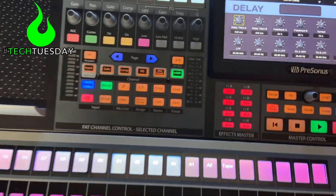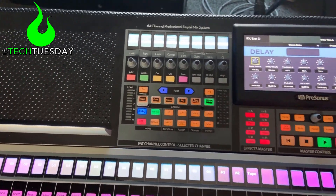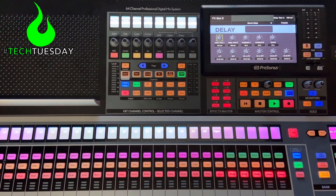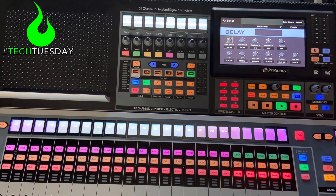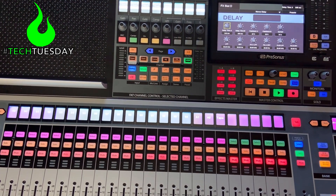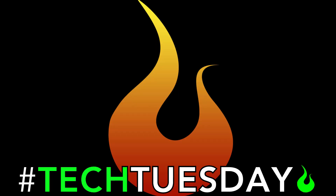We have now set up the inputs, the outputs, and some basic effects. I haven't named anything, but of course you don't really need to watch me do all that. I hope this has been helpful for you — these are definitely going to save you a lot of time if you're going to set up this mixer. This mixer has a ton of I/O for being under $5,000, and with that you just need to be able to work quickly, and I find that doing these things will really help you to do that. If you have any questions or things that you've done at your church that you think would be helpful to share, please feel free to leave those below. Definitely check out this mixer — the Presonus StudioLive 64S. Until next time, have a great week. This is Chad from Ascension Worship — I hope this has been helpful for you and your team. Come back here every Tuesday for new information.